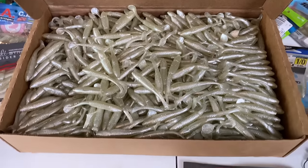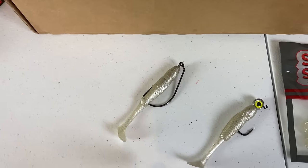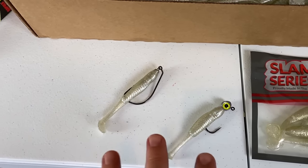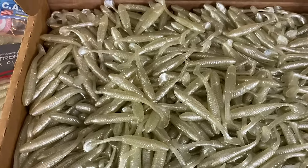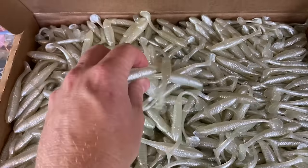And number three, it's just free. All you have to cover is the small shipping and handling fee. We'll even throw in a free video course on how to rig it, both weedless and with jig head, and some really cool ways we figured out how to use the swim bait to get more strikes from the fish you are catching, regardless if you're in Texas or Florida or the Carolinas.